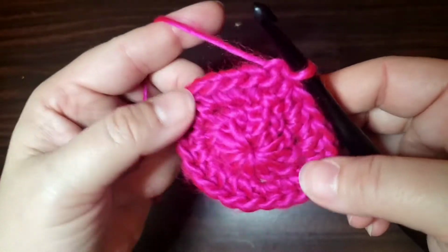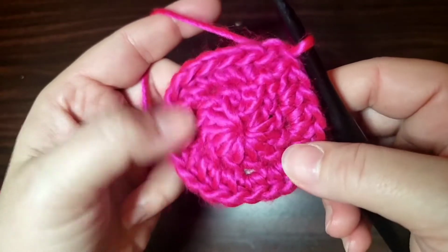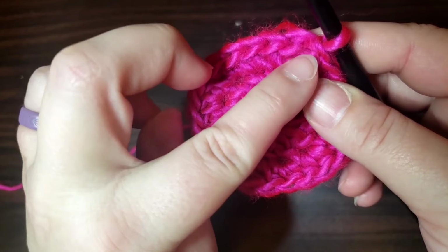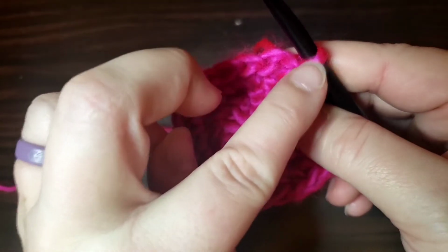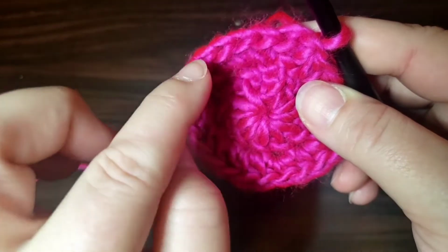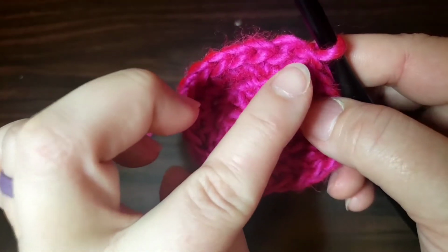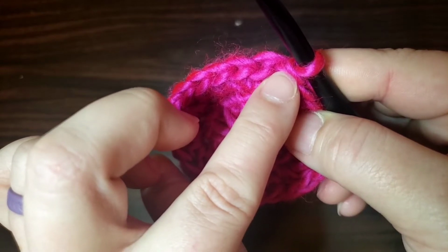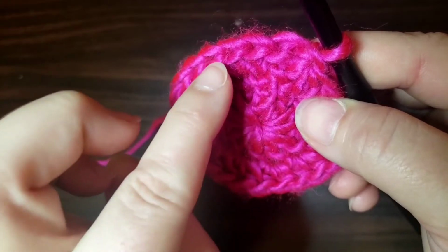Now, what we're going to do from here, if you're working with a thicker yarn like I am, we're going to put 4 double crochets in a row, starting where you slip stitch. So you're going to chain 2, and that's going to count as your first, and then you're going to do 2, 3, 4, and an increase. Now, if you're using a 3 weight, you're going to want to chain 2, and that's your first half double. And then you're going to do an increase, and then you'll do 1 and an increase, 1 and an increase.